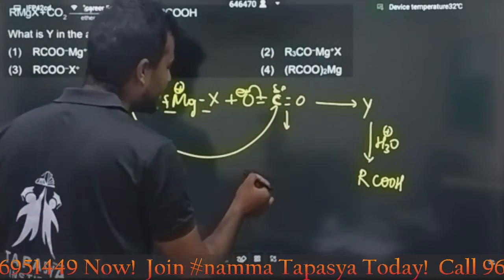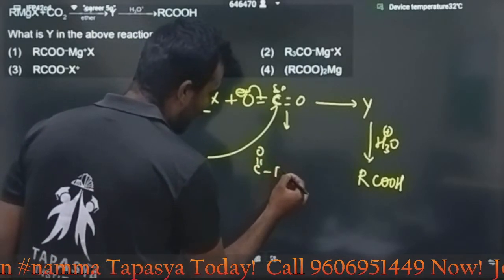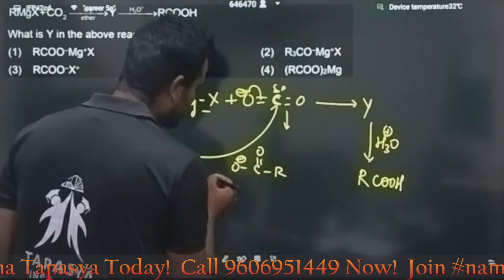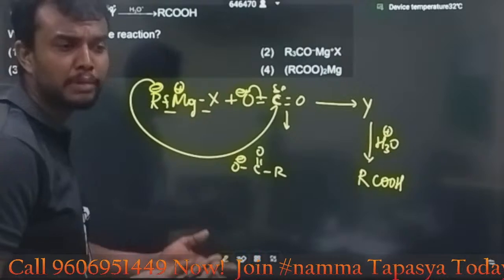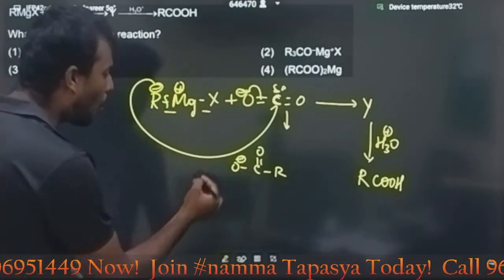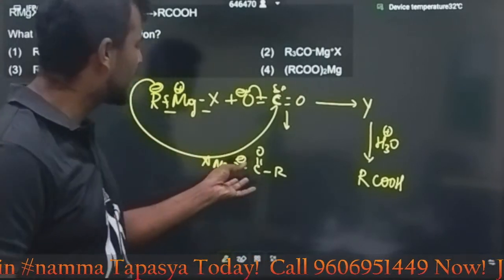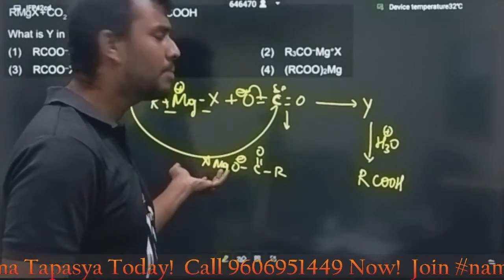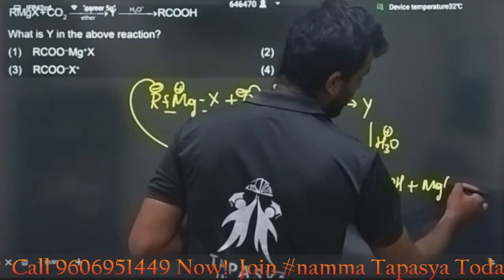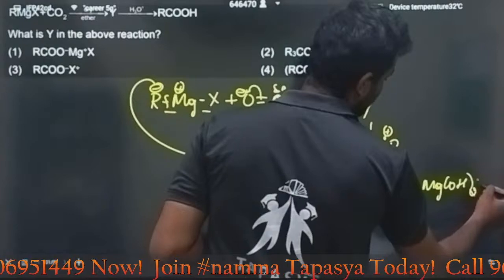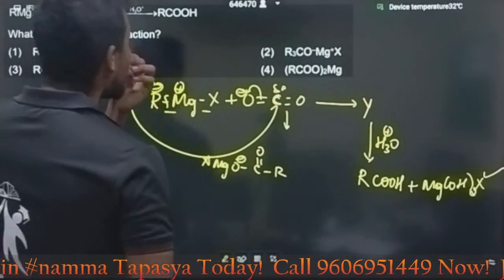Then what will form, what is the intermediate? We can easily say C double bond O. Here you have an R, here you have an O minus, then you need to combine the positive part with the negative, opposite charges, my dear bacho, opposite charges. O minus MgX. Where this intermediate is there, further on hydrolysis, what will happen, MgX(OH) twice, into halogen it will form. Correct now?